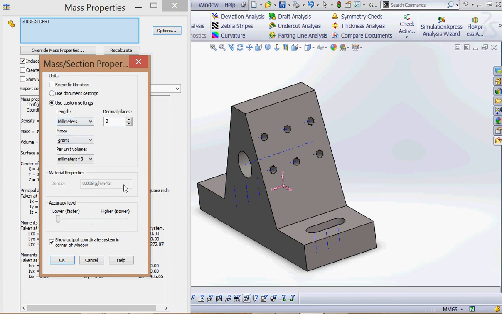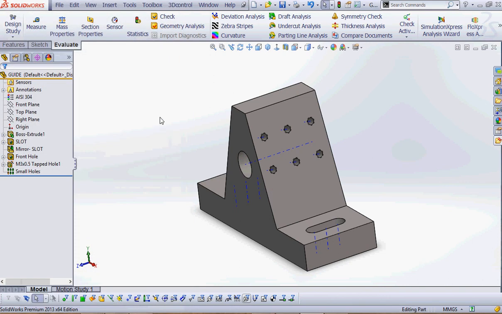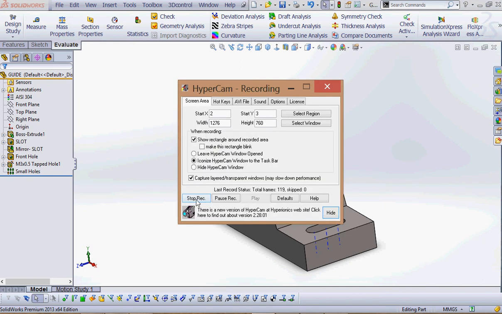Question. Okay, so our units for the drawing are in the BS. If this is showing inches, why would it be in the BS or something? Okay, well mine is showing center of mass in inches, right. So I can look at my options right here, and it says use document settings. I can also say use custom settings and say I want to use millimeters, and so you can change how you want it to appear. And then you just hit that, and then notice this changes.